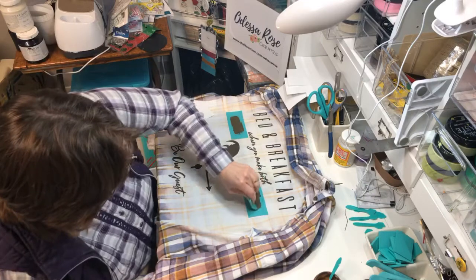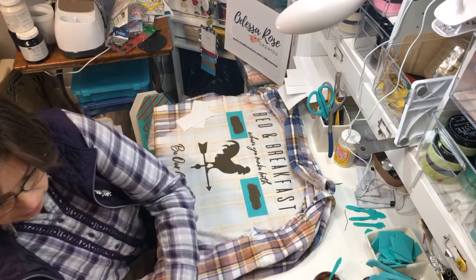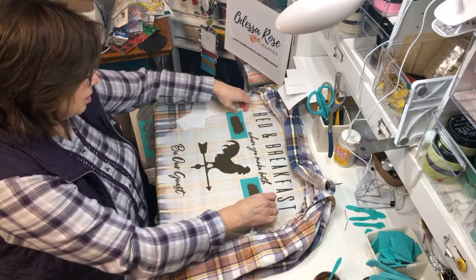And then you can wash it and it'll stay permanent. It's just like anything you would buy. It's gonna be on there forever. Even if you got ink on something and you didn't heat set it, it's still gonna be there forever.